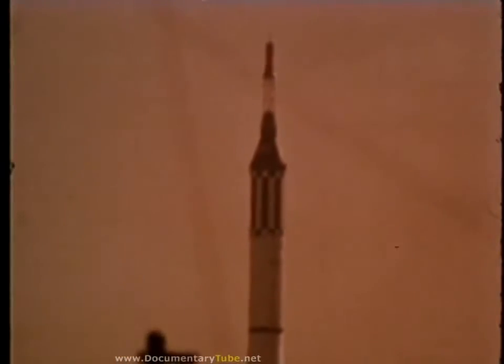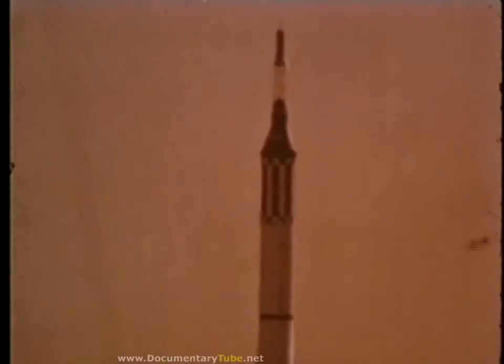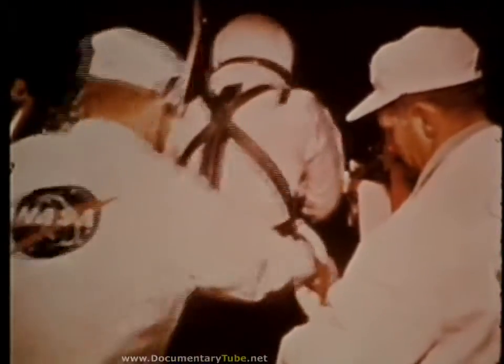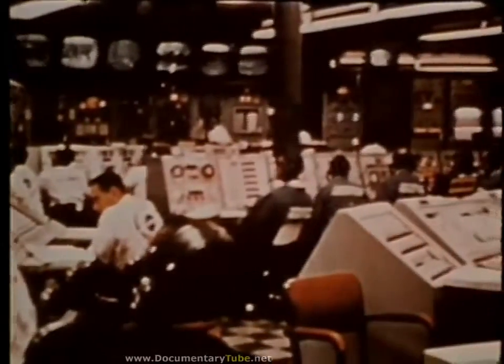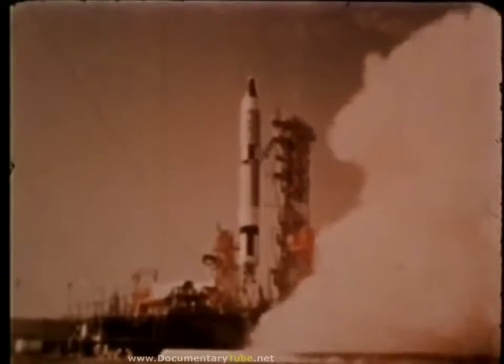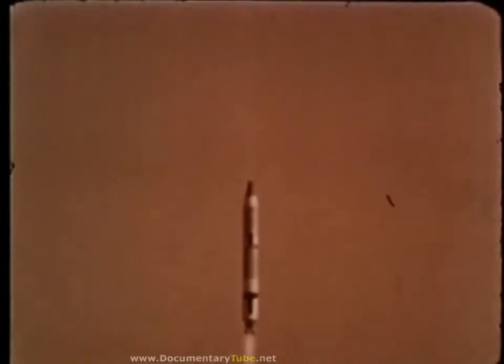One of the seven original astronauts, on 21 July 1961, he became the second American to enter space. On 23 March 1965, a milestone in space exploration, Colonel Grissom, along with Navy Commander John Young, flew our country's first free-orbit mission in the Gemini 3, and Gus Grissom became the first man to make two trips into space. He was to have the honor of commanding the first Apollo flight to the moon when tragedy struck. Grissom, with two other astronauts, died in a flash fire which destroyed the Apollo spacecraft at Cape Kennedy during a simulated mission.